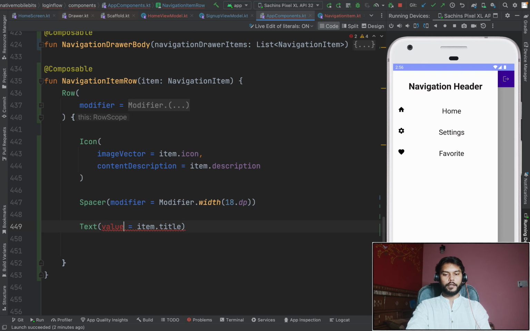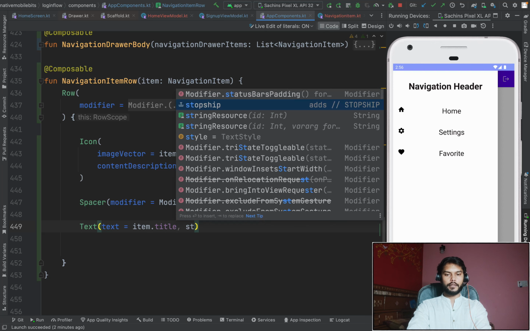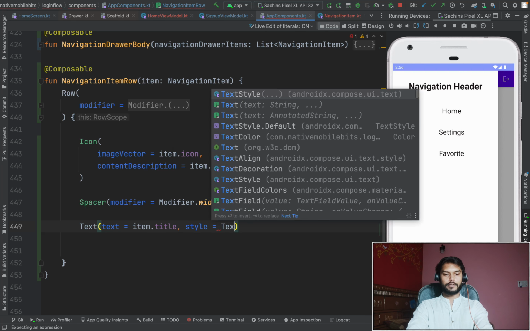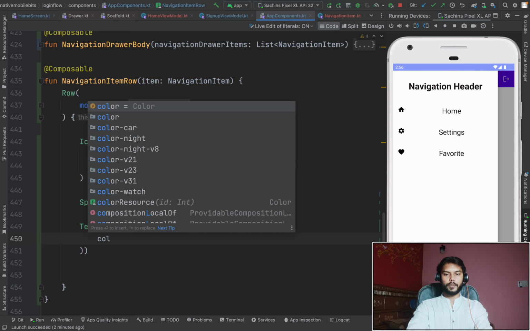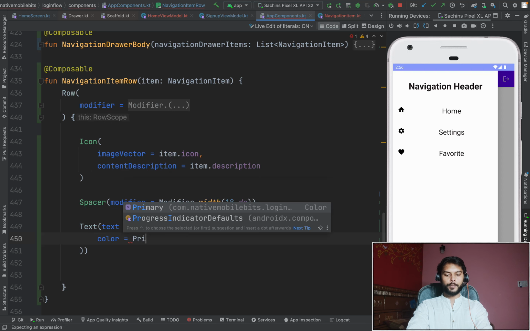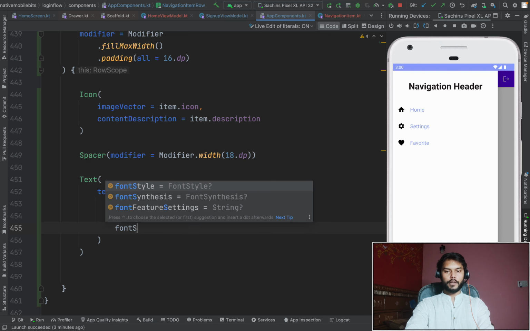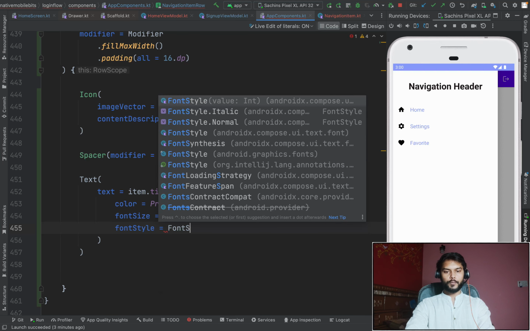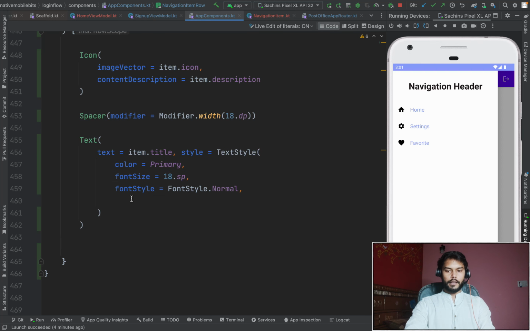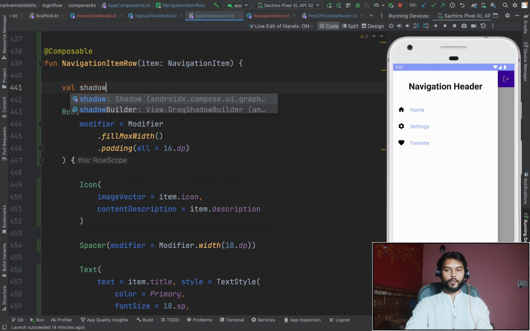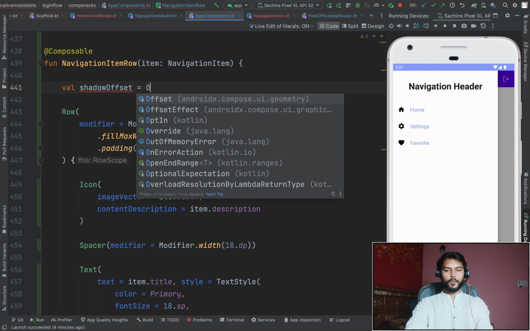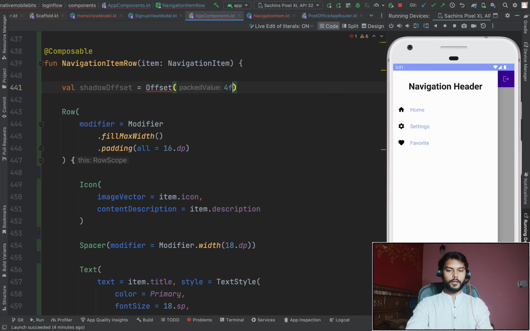Okay, and for value we have it as a key called text. Okay, so we can just use text style to add a little bit of text functionality here. Inside this we can use some color first of all. So let's say we want to use primary color, and let's use some kind of font style also. So let's say we are going to use font style normal. Okay, and let's say we want to also add some kind of shadow inside our text, so we can just use one shadow offset first of all. Okay, and we only need to use offset, and let's say we want to use 4f and 6f.